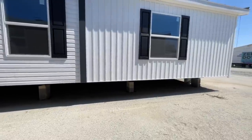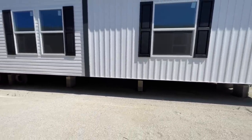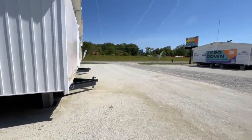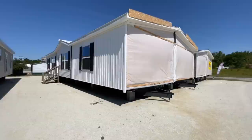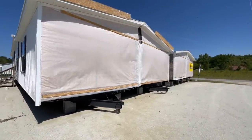As far as skirting, I'm almost tempted — I would personally want to slap some black skirting on here. Maybe it looks good, maybe it doesn't. If you do have a manufactured home with some black skirting on it, maybe some white siding, let me know about it down in the comments. Shoot me a picture over to the email so I can check it out and kind of visualize it. I'm sure I could Google it too.